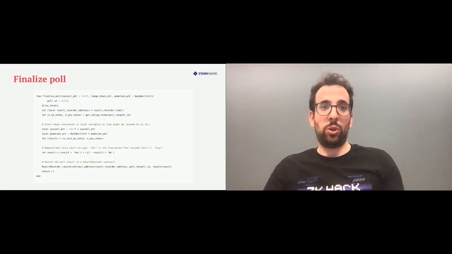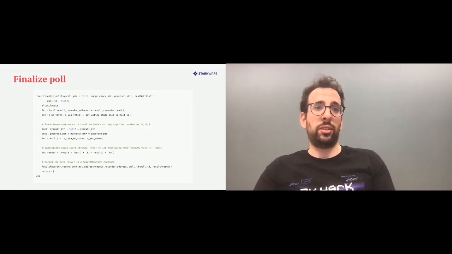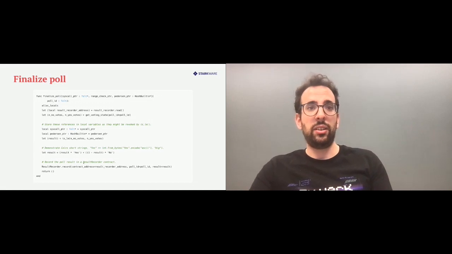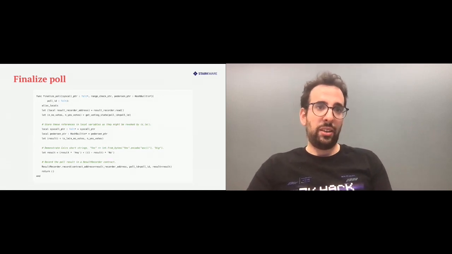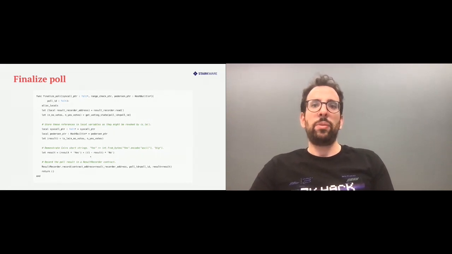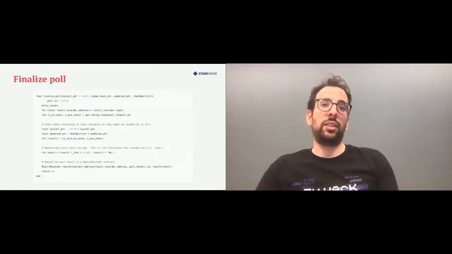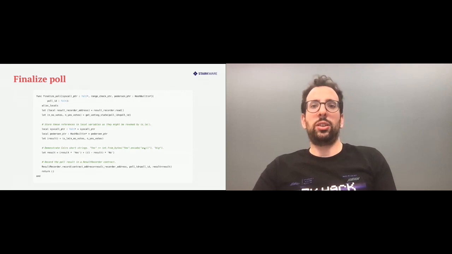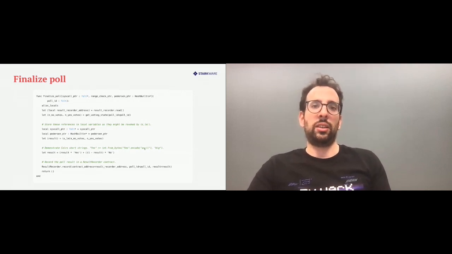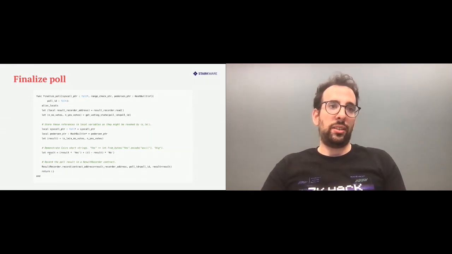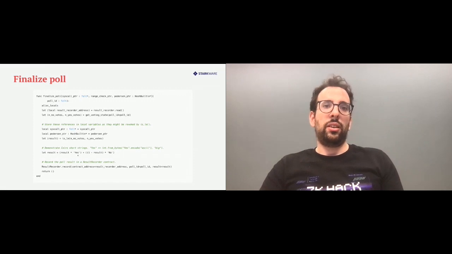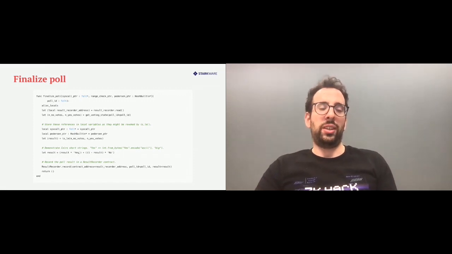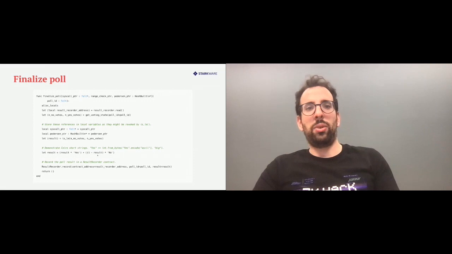So we're going to use the short string syntax in StarkNet. So when you write the constant string yes under those quotes, what it does is represent the string as a felt. So this is the way it encodes it. It takes the ASCII encoding and represents it in a big endian encoding. So notice that the result is simply the multiplication of yes by result and no by 1 minus result.